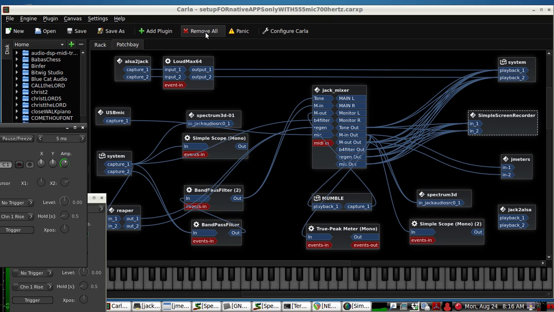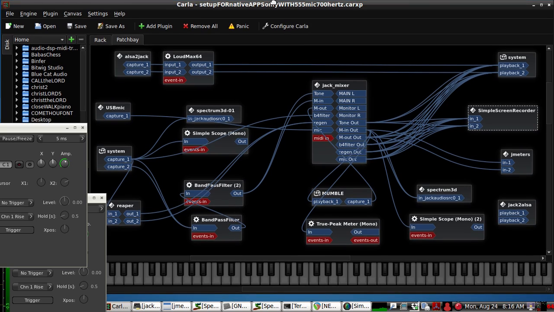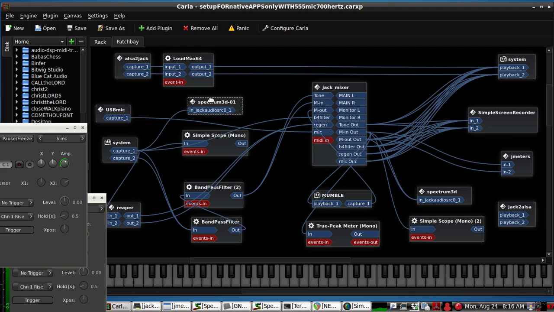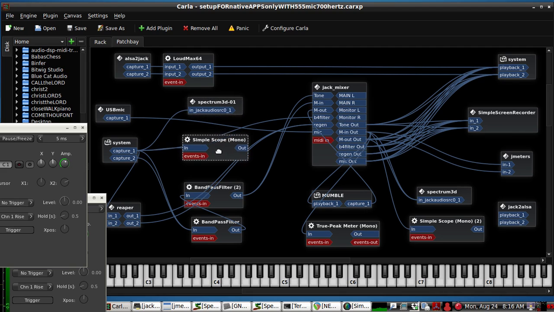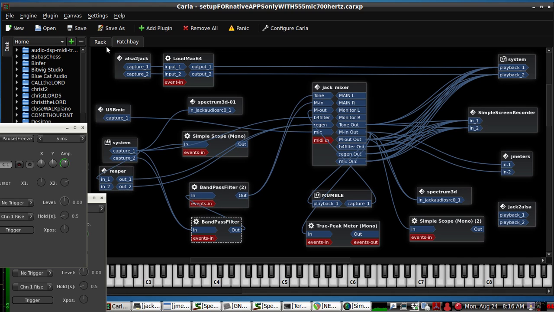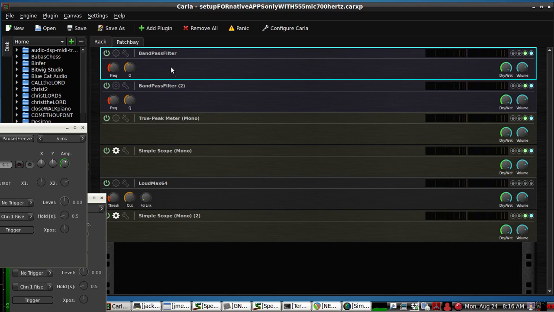And here's the Jackrouter setup for Linux, and this would be similar both for Windows and for Mac, because Mac has Jack Pilot, and the Jackrouter has a jack audio that you can get on your Mac too. So here's the mic jack, and we're going to the spectrum analyzer, which I'll show in a second, that scope that you just saw. And we also have a Reaper, which is doing the regen. But here are the two bandpass filters. Let's take a look at those. Here and here.